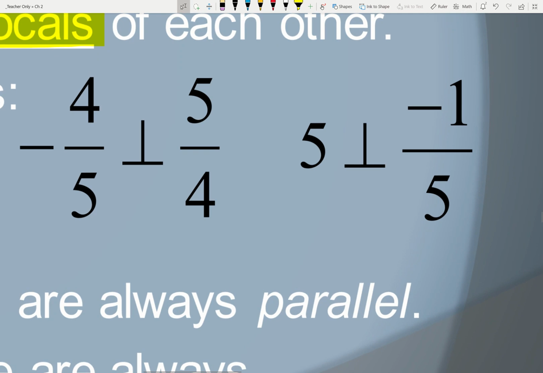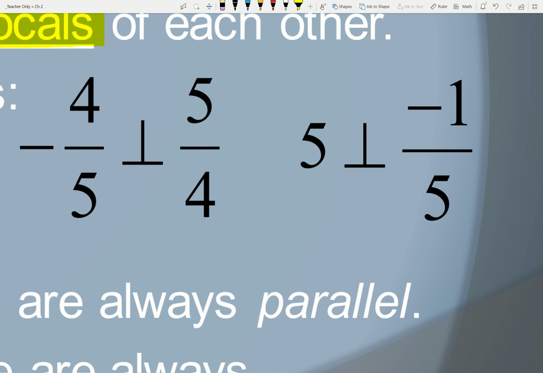So basically you have two slopes that are opposite signs of each other. That's what the opposite in opposite reciprocals means. One's positive while the other's negative. And reciprocals means that they are the flipped upside down versions of each other as fractions, right? So taking a look here, if one of my slopes here is a negative 4/5, then the opposite of negative, of course, is positive, and the reciprocal of 4/5 is 5/4. So those would be two slopes of some perpendicular lines here.